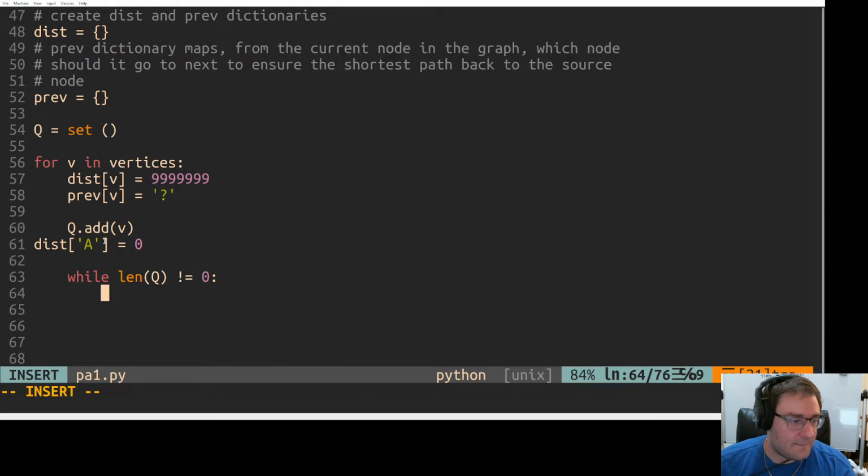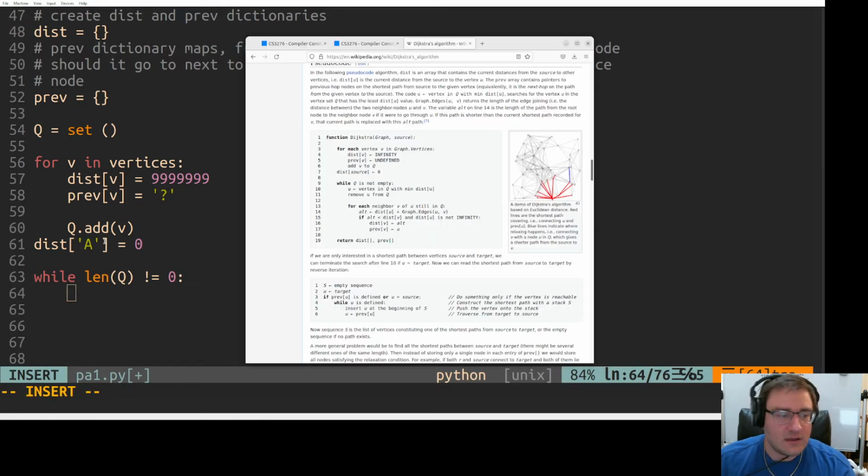So while, this, by the way, should be at the correct indentation level. So while the Q is not empty, we want to have something called U, which is a vertex in this set with the smallest distance to it. All right, okay, great, I see. Right, so not the most intuitive pseudocode.